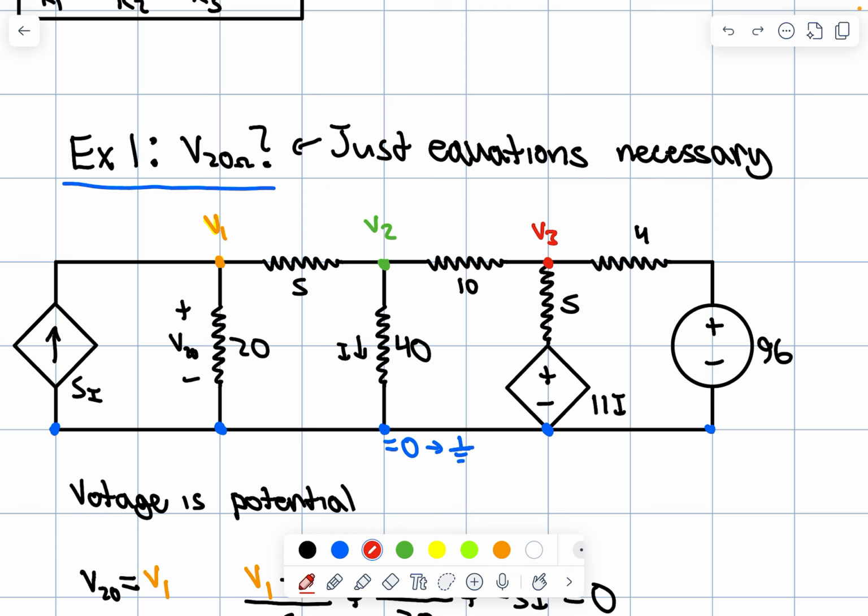The first thing I notice is at the bottom here, I've got 5 nodes that are connected through nothing but wire. There are no components in between any of these 5 nodes here. And what that means is they are the same. There's no current flowing between them. They have the same voltage.